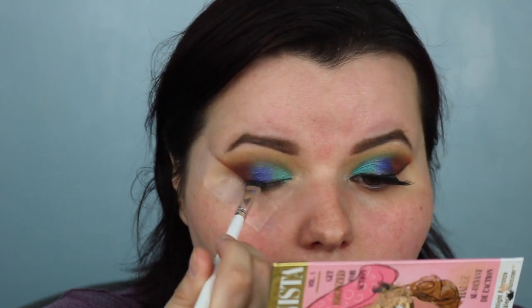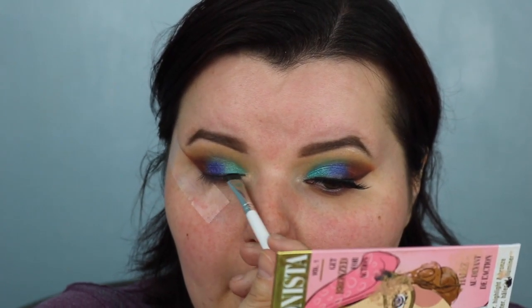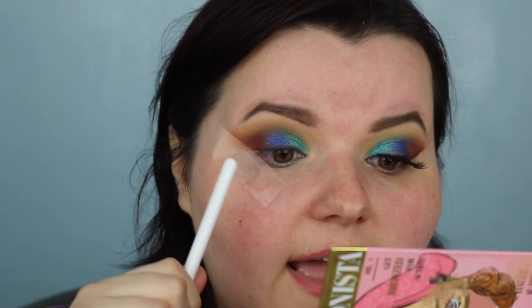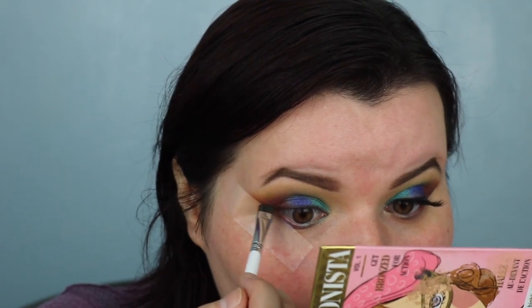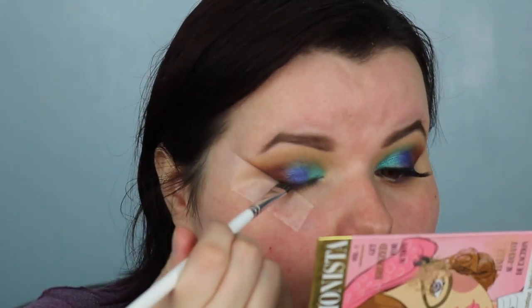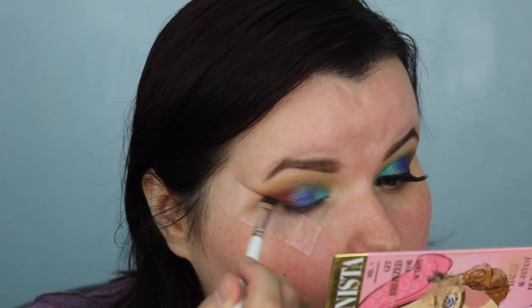I'm going to use the black powder to create a wing. I wanted to use liquid eyeliner but decided no — it'll be too messy and I want this look to be just about the eyeshadow. I've also got fake lashes from Wish — really natural lashes that I absolutely love. I'm putting the black on and winging it out. It's going to be really winged out and nice, just eyeshadow because I want this look to be bold.